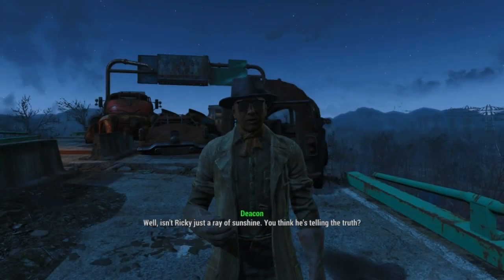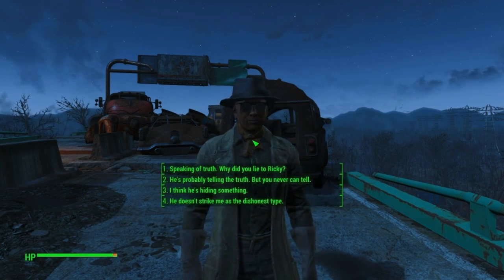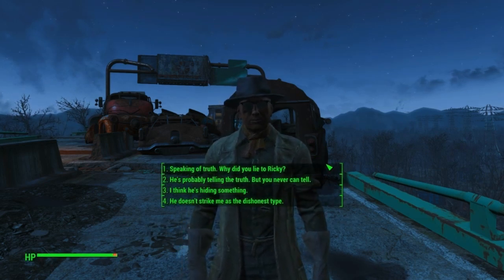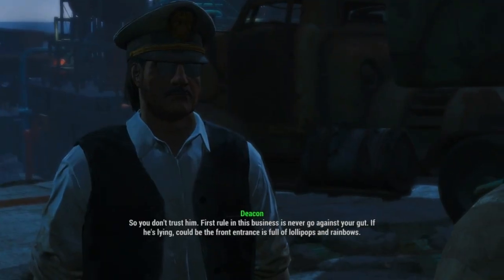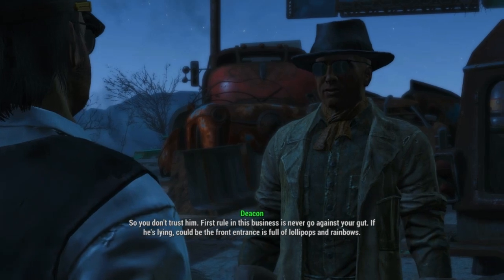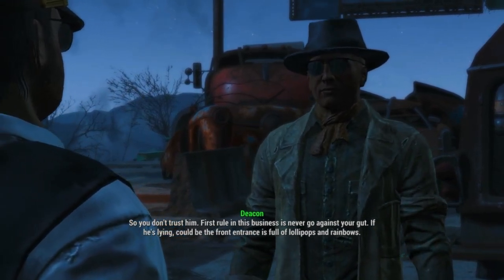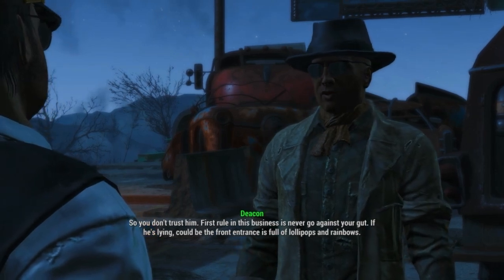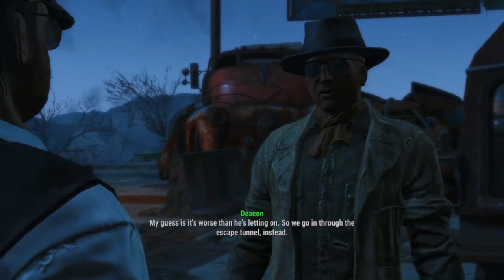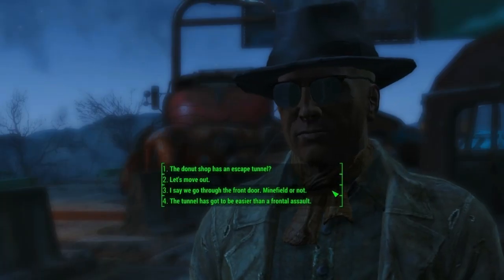Well, isn't Ricky just a ray of sunshine? You think he's telling the truth? I don't know. I think he's hiding something. So you don't trust him. First rule in this business is never go against your gut. If he's lying, could be the front entrance is full of lollipops and rainbows. My guess is it's worse than he's letting on. So we're going in through the escape tunnel instead.